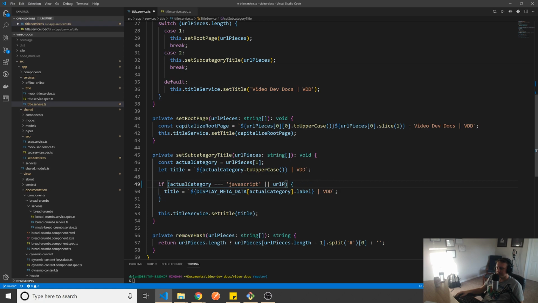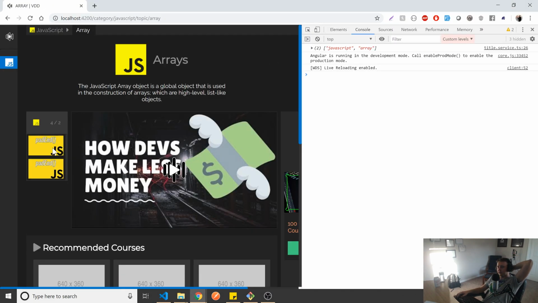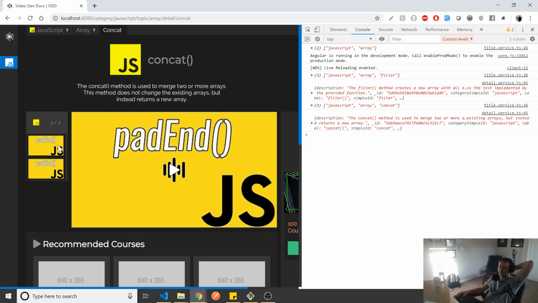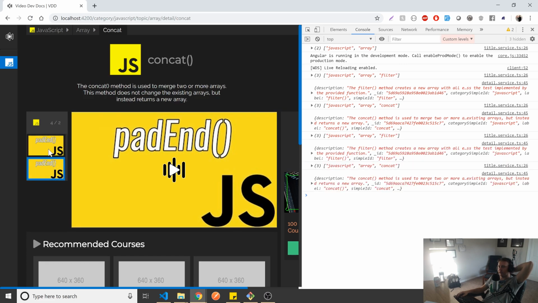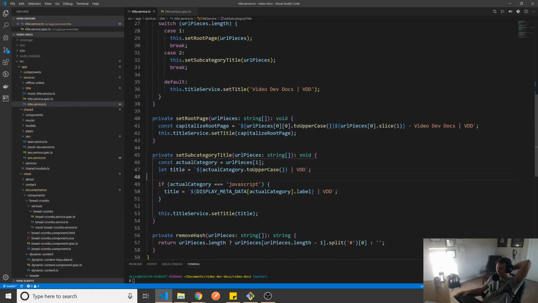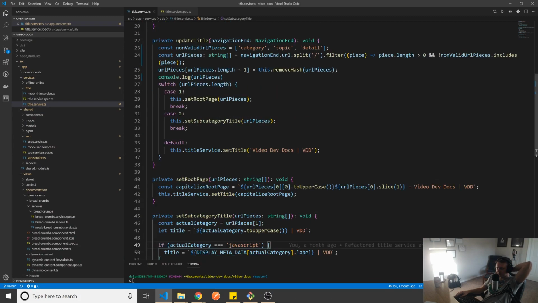Okay. I fixed it, but now I don't like it, so I need to do a little bit deeper stuff. So you can see here, and now we're on filter because there's not a third level or concat. So let's do this. Let's do case 3 real quick.